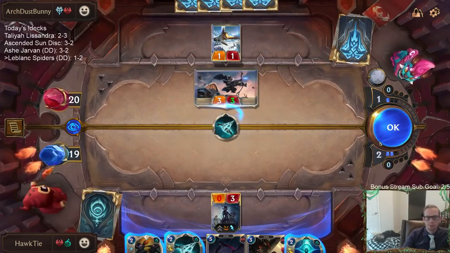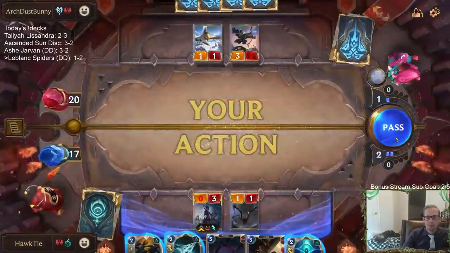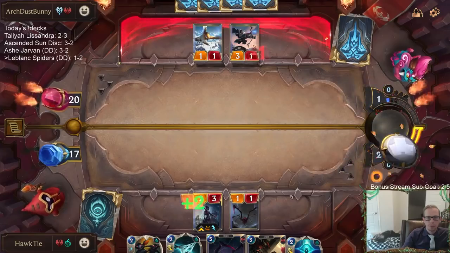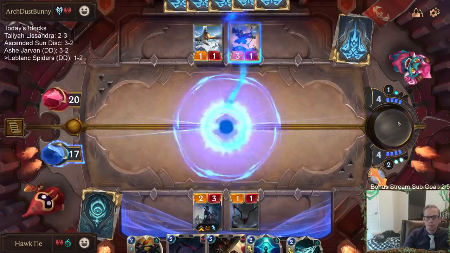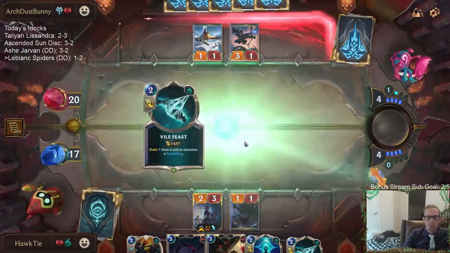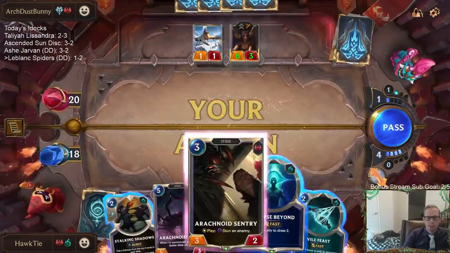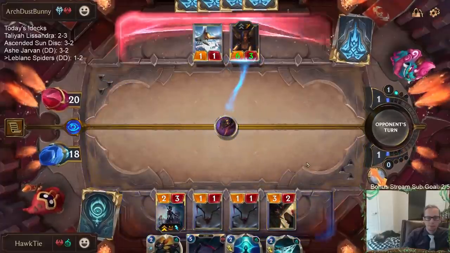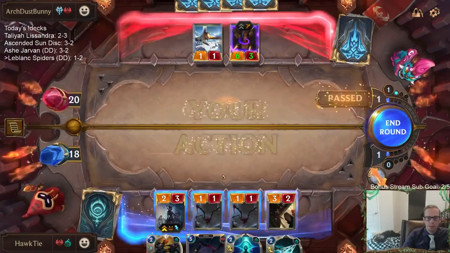Sure. They want to protect a... just a 3-1. Follow me. I feel like that troll chant could be more valuable later. All right, so my plan is to try to kill it, and then they play something like that, and then I stun that. And then we attack.